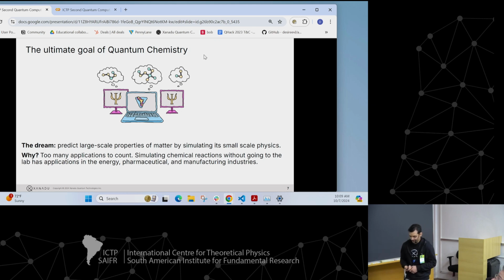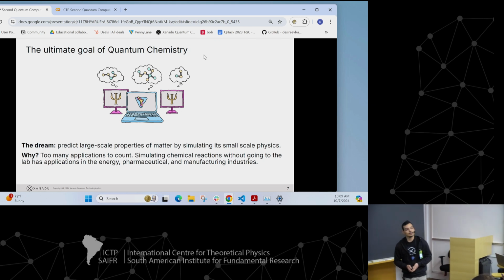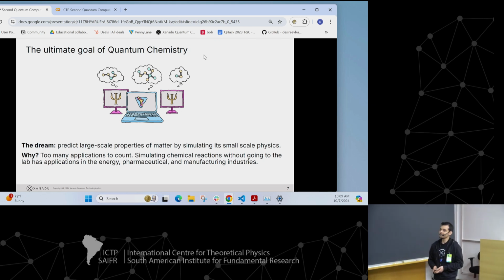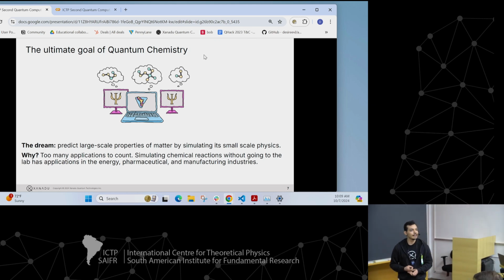Since the series is going to focus a lot on quantum chemistry, the ultimate goal or the dream of every quantum chemist is to be able to efficiently simulate a molecule of interest or material of interest, a collection of molecules of interest, really, to be able to determine certain properties about it. Typically, these are things like the energy, the dynamics of the system, the things like polarizability, different thermodynamic properties of these systems.